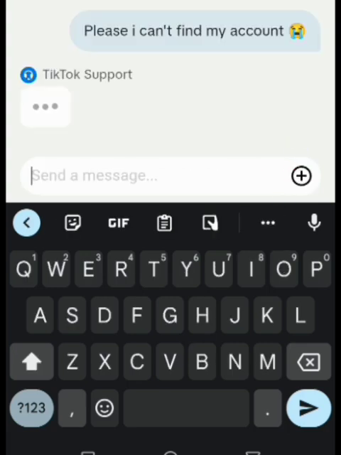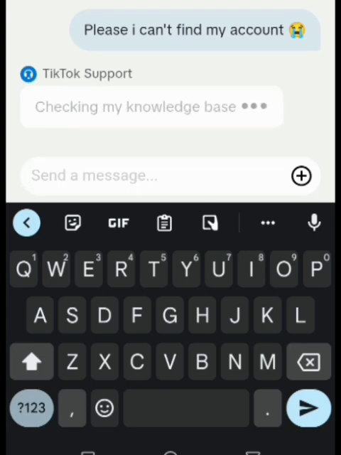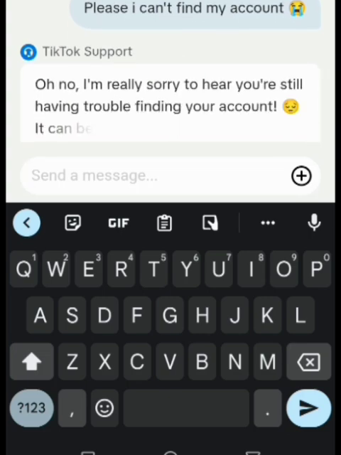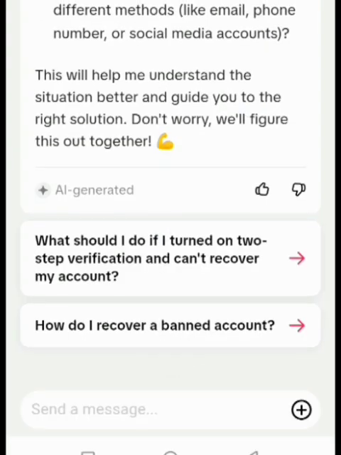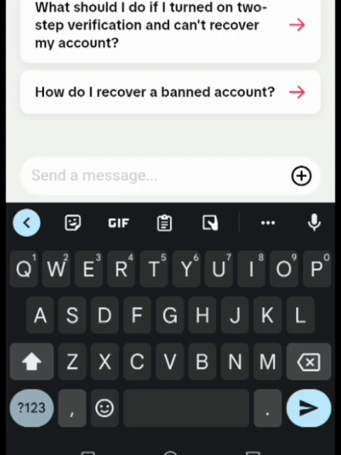After sending that, TikTok responded to me. They brought me this information, as you can see it right on the screen. I went through the information but I realized that it wasn't that helpful to me. So I just went ahead and typed in more messages for the TikTok team, as you're seeing it right on the screen.